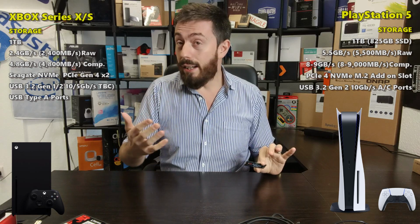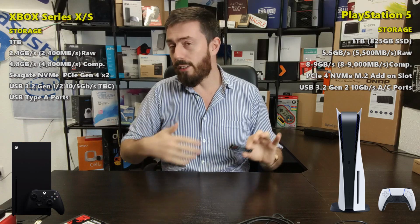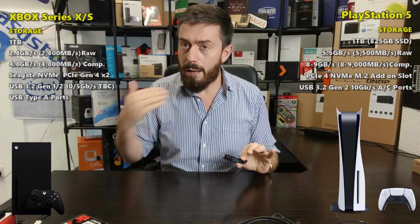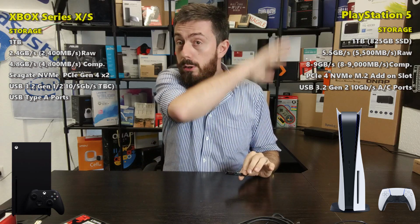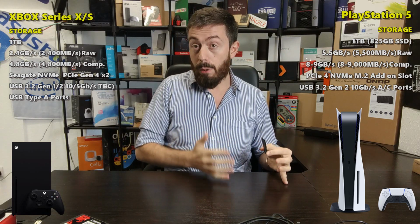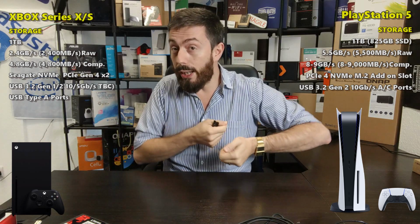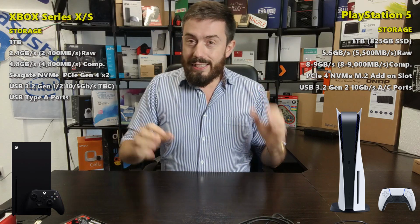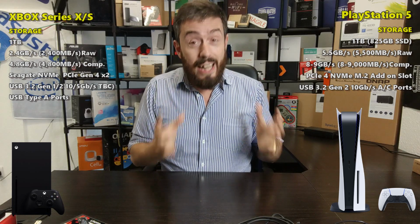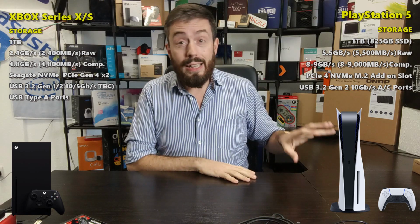That means, again, as the adverts state, near zero loading times, super fast, and so on. And having that amount of raw data speed is what allows all those other components we just talked about to do their thing. They've always been held back by the storage, not the amount of storage, but the speed at which larger data can be retrieved. Now, there's still no confirmation yet on what storage media will work with the PlayStation 5.